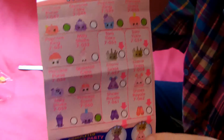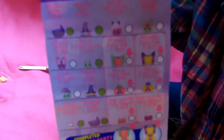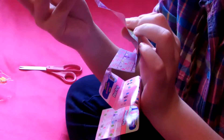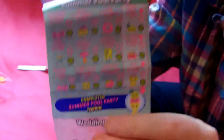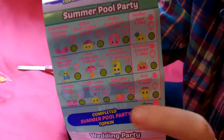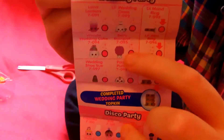Here is Princess Party — you get a crown, a dress, and shoes, and you stack them up to make a whole little outfit. On the other side of the list, we have Fancy Dress Party, and the Topkin is a little fairy outfit. You get the shoes, the skirt, and the top part. There's also a little witch's hat in Fancy Dress Party, which is really cute. Then the Summer Pool Party has all these translucent ones — part of them are clear, like you can see through. I really want the Polly Pool Ring, she's so cute. And in Wedding Party, you stack up wedding rings — I really want the little wedding dress and the bouquet.